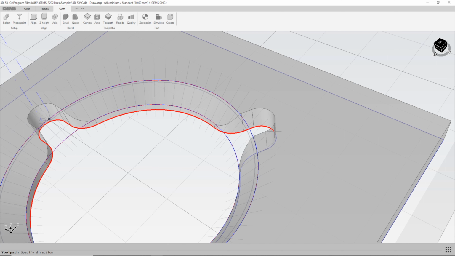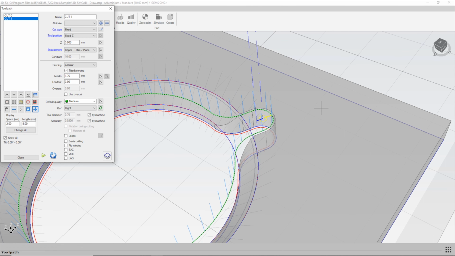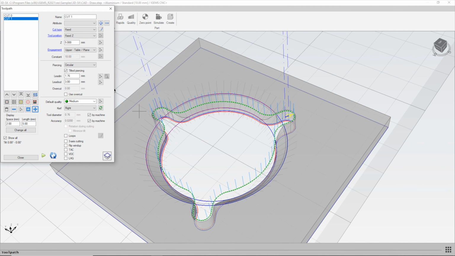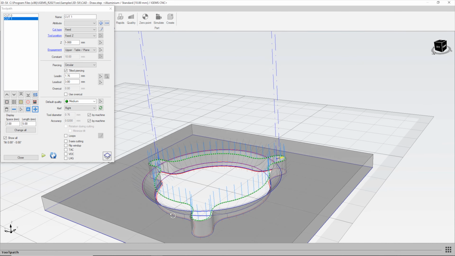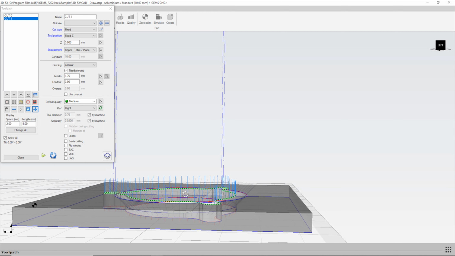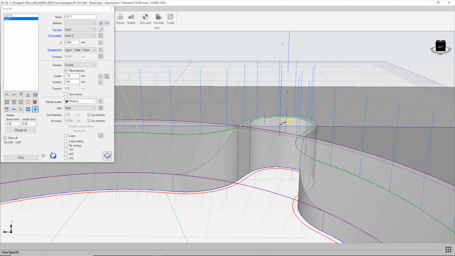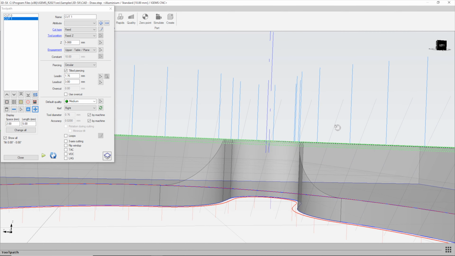Enter for all the way around. Direction here. And lower curve, we say none. Lead in, lead out. So that will automatically, if we have a flat part, bring up the C to the top of the material or the top of the model.